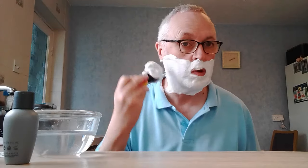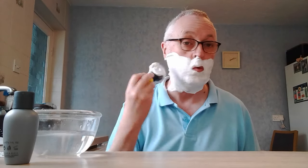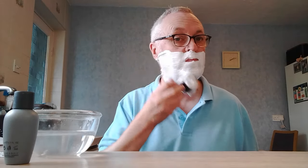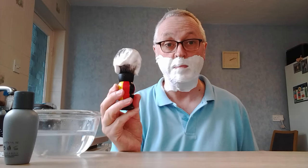But you can see that the Tabac soap is lathering up very well. I could add a lot more water to this lather, but Tabac really does take water well. It is still one of the best soaps. I would say that I have used this while bowl lathering and it does lather up in a bowl like an absolute champion. So there we are — that is the G5 brush that I got from Frank Shaving.